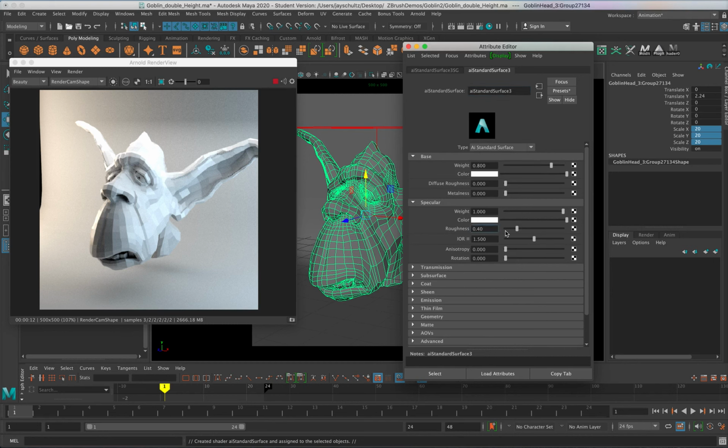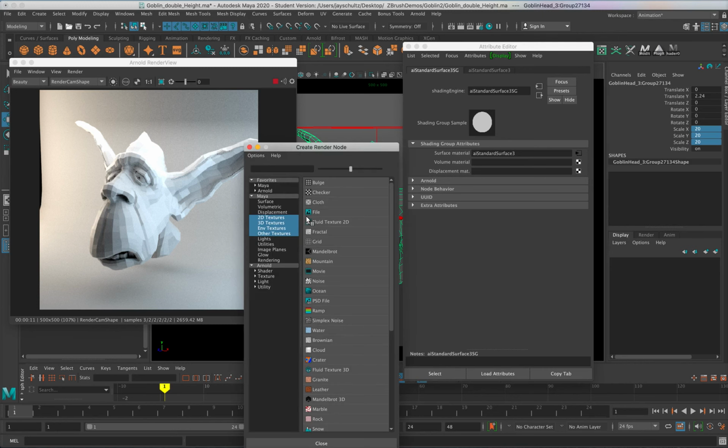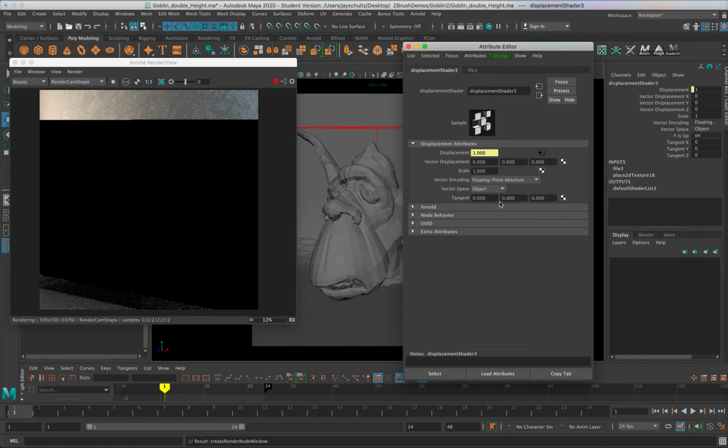I'm just going to make this a little softer shading wise, okay, like so, and click on this, okay. So you see surface material, that's the surface we put on it. Volume material, don't need to worry about that. Displacement material, that is the one we want. So we click on the checkerboard to put a render node in, click on File, as usual.